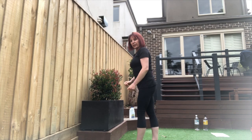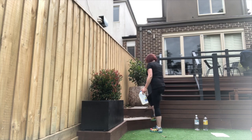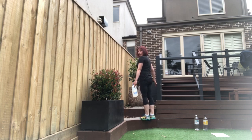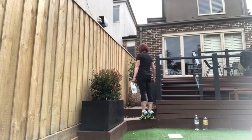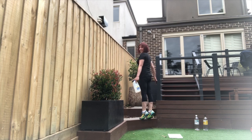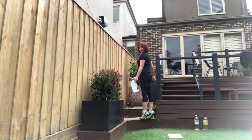Now moving over back to our step, we're going to do some calf raises. I'm going to carry my two-litre bottle of water and just lightly hold onto the pole beside me. Dropping the heels down below the step and up nice and high. These can also be done on the floor if you prefer. Another 45 seconds here — come up nice and high on your toes. And done.